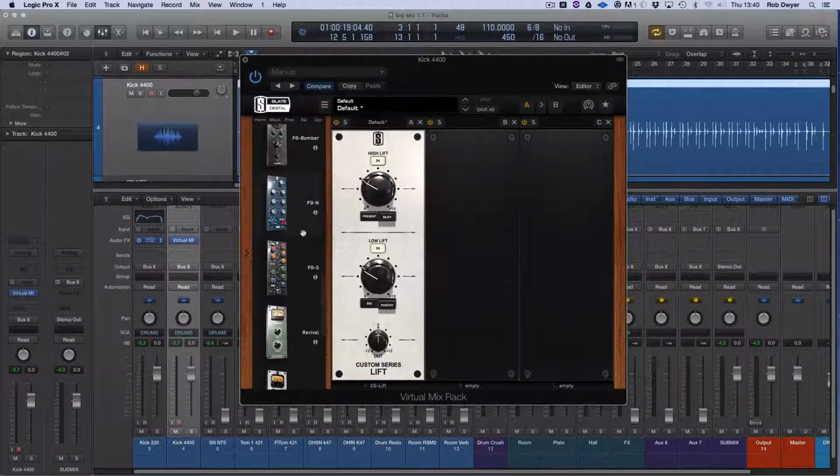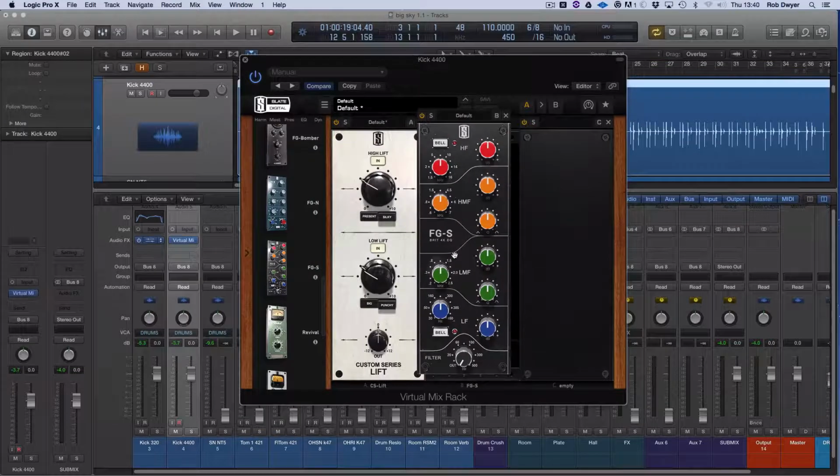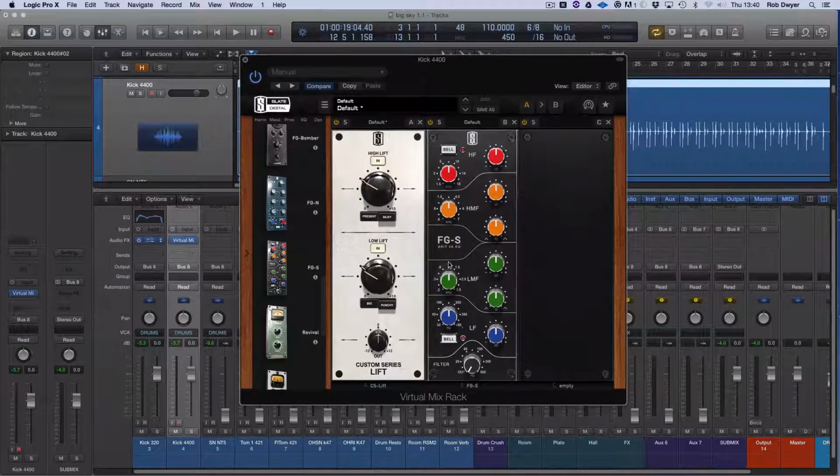So scrolling down, I'm going to bring in the FGS, which is that famous Oxford bass company. And the first thing I'm going to do is the same as I did with the Logic EQ, 40 Hertz. Just going to tuck it in there. I'm going to look at this low mid first. So bring it in around that 300 Hertz, because of the previous EQ, as a starting point. I'm going to exaggerate it and then listen for that kind of box sound.